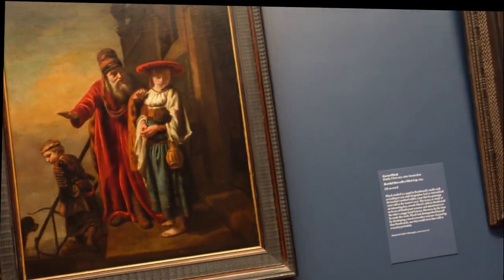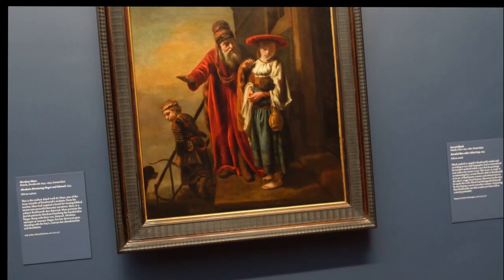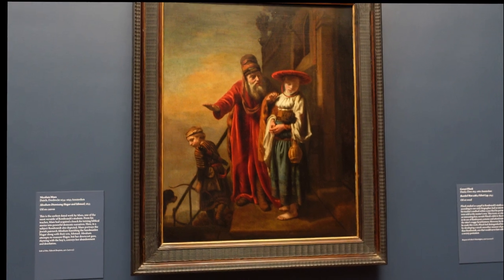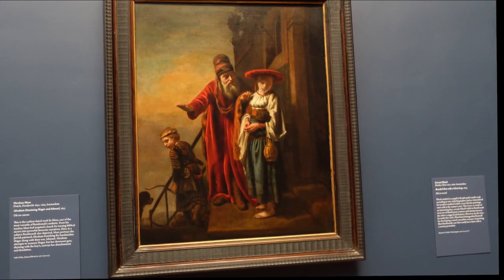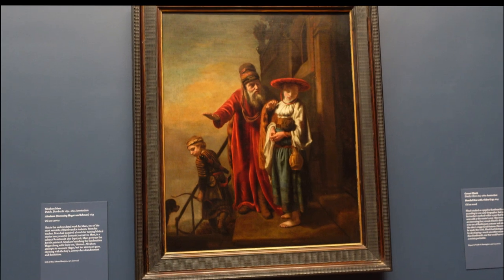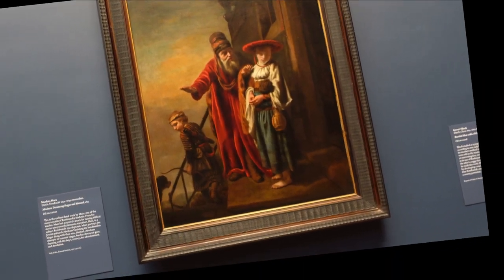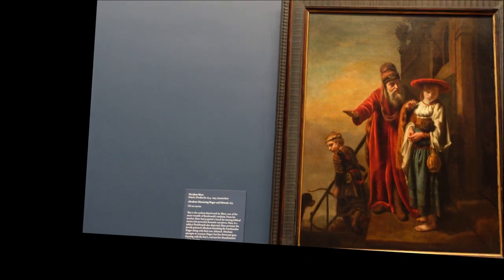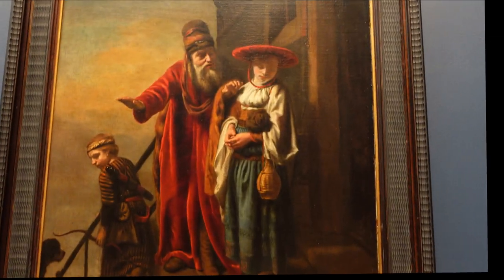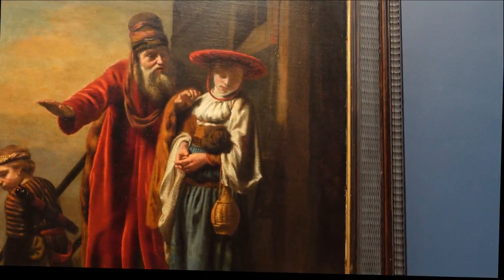Now we're going to look over here at some Nicolaes Maes works. This is an interesting piece for another reason, I'll tell you in a second. But Maes has some wonderful stuff at the Wallace Collection in London, which is a museum that you really should go see if you ever get to London. It's got a huge number of Dutch masterpieces, including quite a number of Jan Steens. Nicolaes Maes is good. I mean, Ter Borch is good, Maes is good. These people were all great, they just weren't Rembrandt. Or they weren't Vermeer, right? But what I find interesting in this painting is this red hat, which I've only seen in one other location, not that that's my ignorance probably as much as anything else.